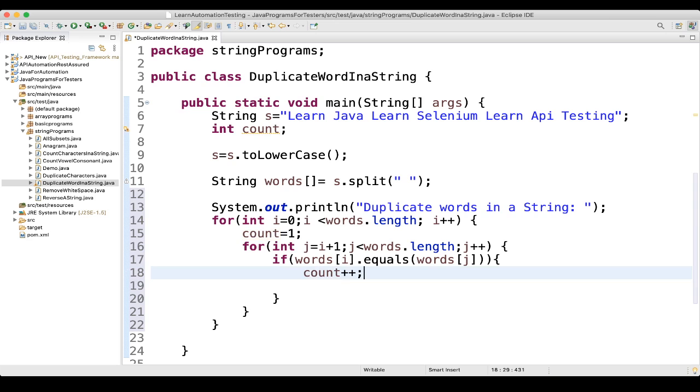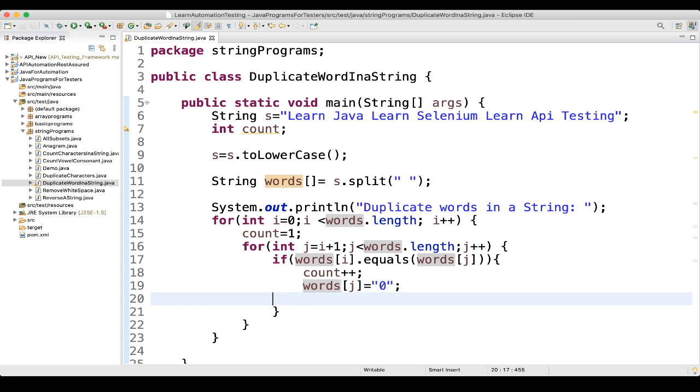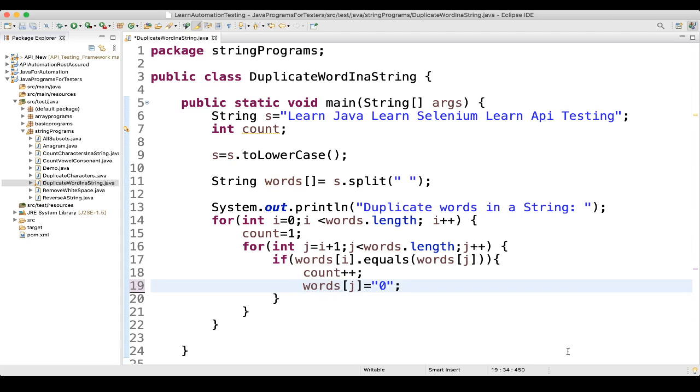And one more thing we'll do: we'll assign 0 to words of j. I'll tell you why. If you assign 0 to it, we can easily avoid printing whatever we have already printed, so duplicacy will not be there. I'll explain it, and you will be able to understand at that point in time.